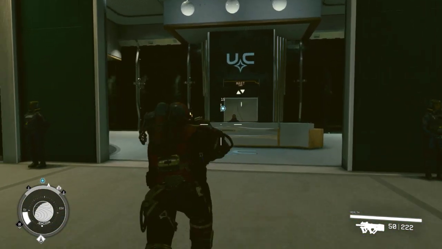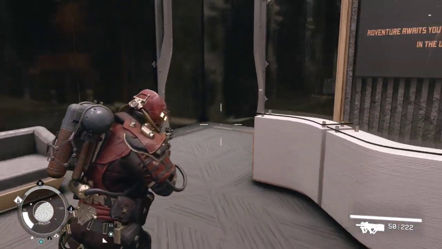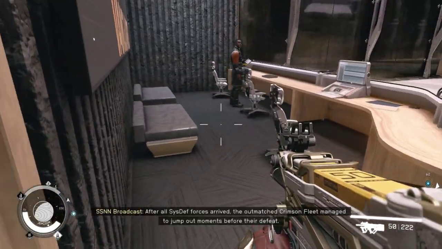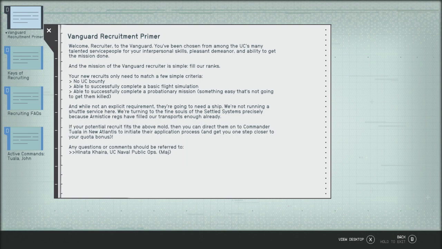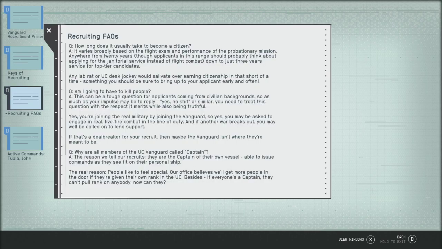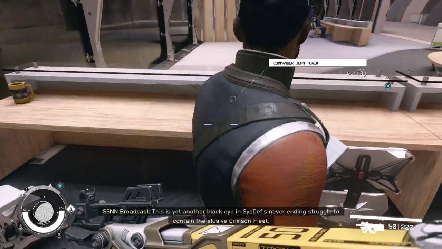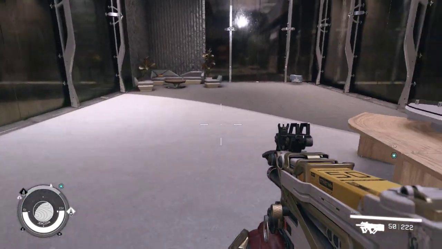Now it's true Mass Effect. Welcome to Mast. If you have an appointment, you may proceed inside. Oh! Don't mind me, I'm just gonna do this! I may not read all of the lore in this game because that would take forever.